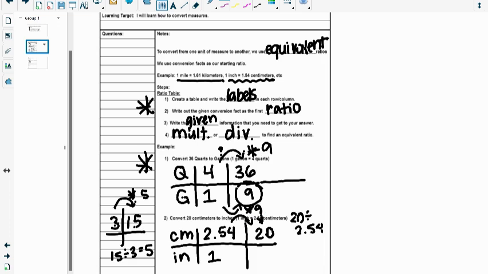20 divided by 2.54 equals, and we're just going to keep 2 decimals because like I said, it's a crazy long number, 7.87. So just keep 2 numbers after the decimal. Then we do the same thing on the bottom, 1 times 7.87, and we get 7.87. The number of inches is our answer, so we would circle that. So that's how we would use a ratio table.